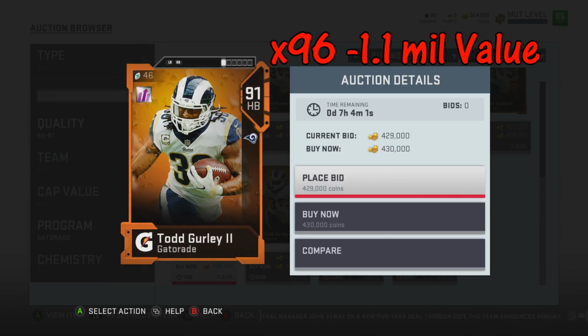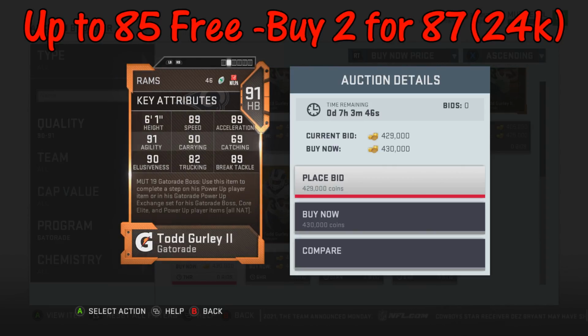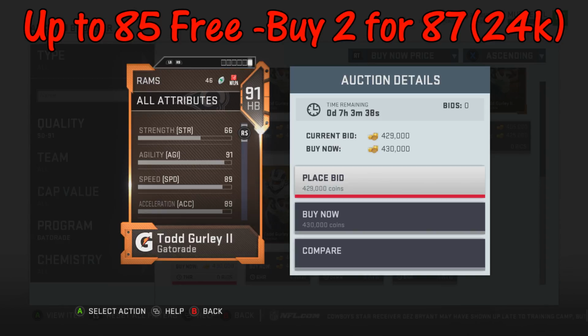So the third most expensive card to complete is the Todd Gurley. He needs 96 collectibles to complete, which is a 1.1 million coin value. And if you have base offense and you don't power him up, you can get his break tackle to 90 and his carrying to 91. So he'll have over 90 elusiveness and 90 break tackle, and then 70 catching will be pretty good for this card. So pretty good at his 91.